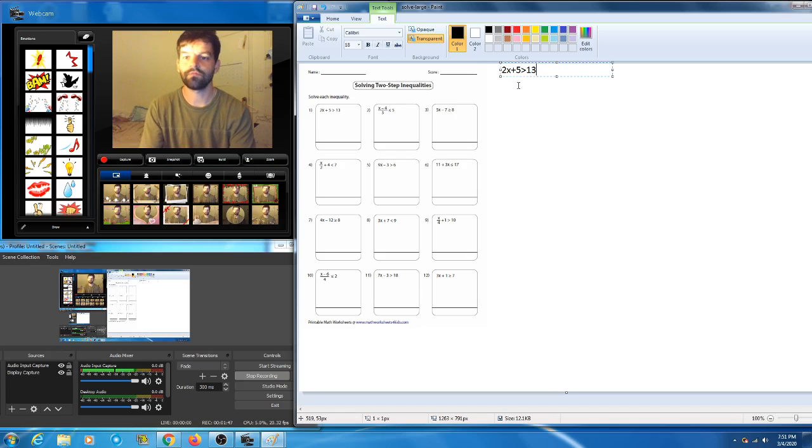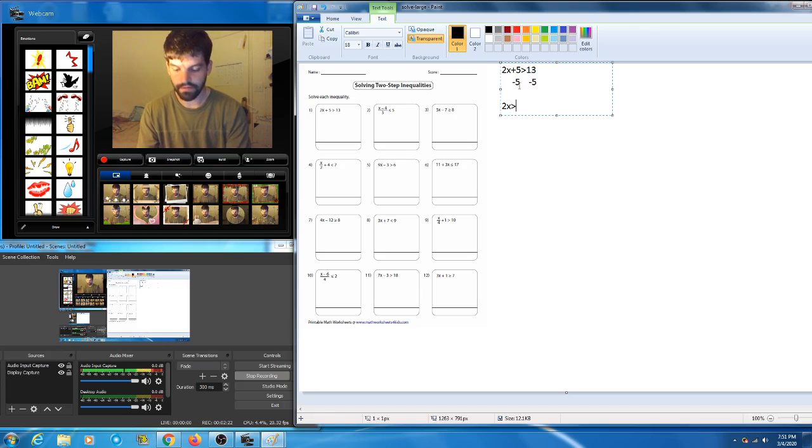So for this case, we're going to do the opposite of the order of operations first, by either adding or subtracting depending on what is being done to the variable in the original equation or inequality. Since 5 is being added, we're going to subtract 5 from both sides of the inequality sign. Think of it almost like a seesaw too. If you want the seesaw to stay balanced, the fulcrum has to be balancing 2 of the same weight on both sides. So when we do this, we get 2x is greater than 8.